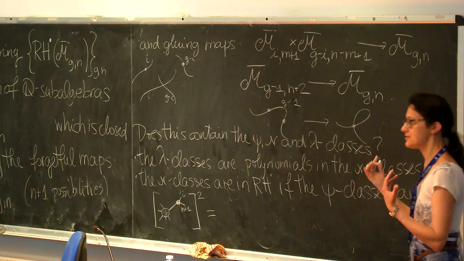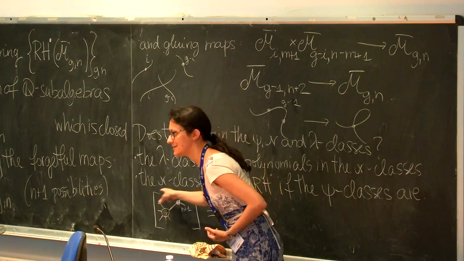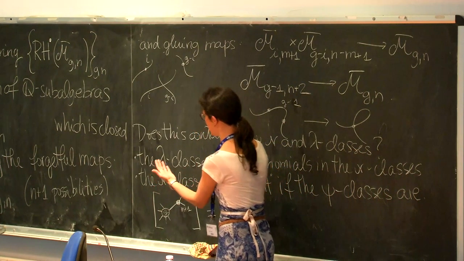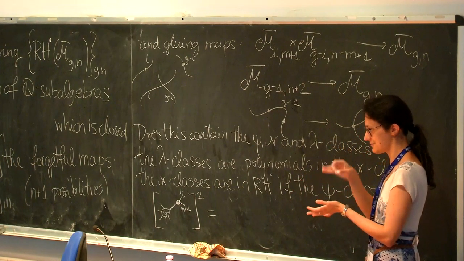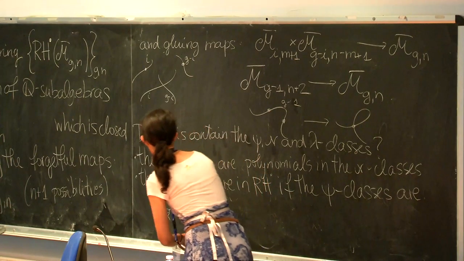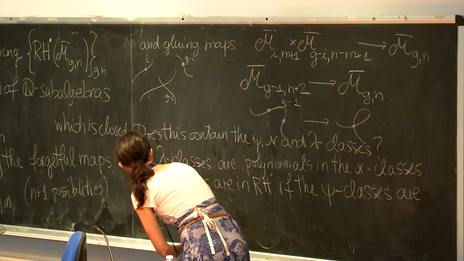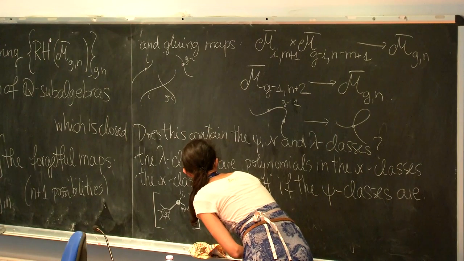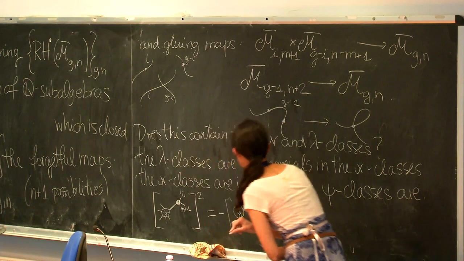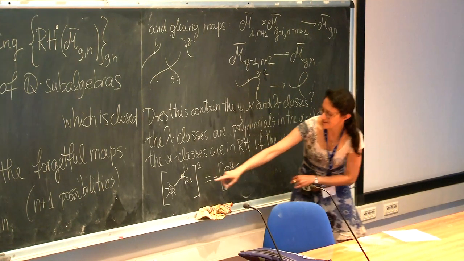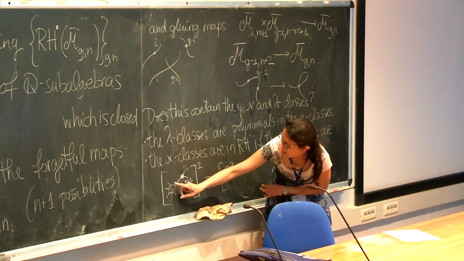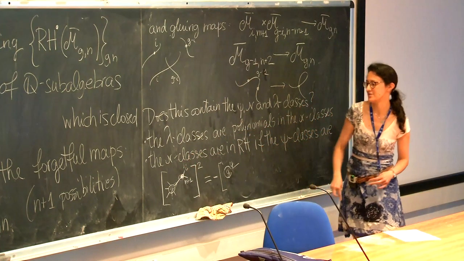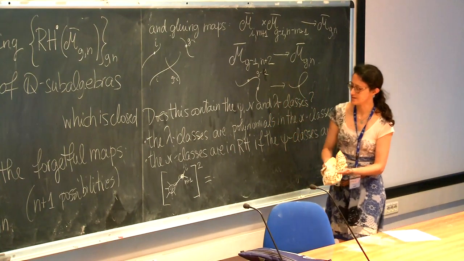Then the self-intersection: if we intersect this stratum with itself, well, there are no other ways to produce it. If we want to intersect strata, we need to look at common degenerations, but this is the only degeneration this graph has in common with itself. So this is one of the cases in which the intersection is supported on the stratum itself, and morally, when we take the square of this, we have to take a psi class here, minus a psi class here. So we start with a class on M G N minus 1 here, which has a psi class here, and we need to decorate here with another psi class, but this is so small, so it's given 0.